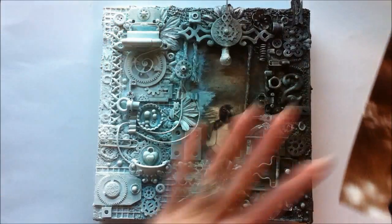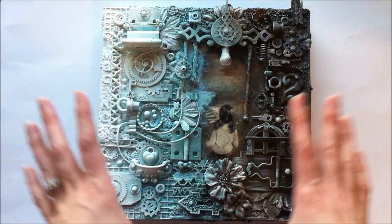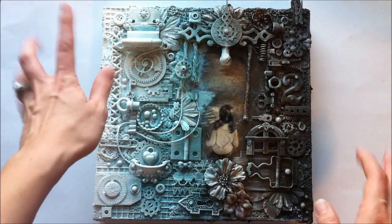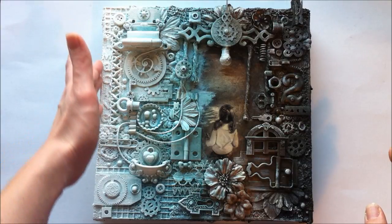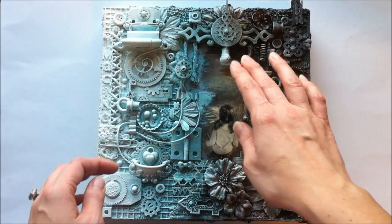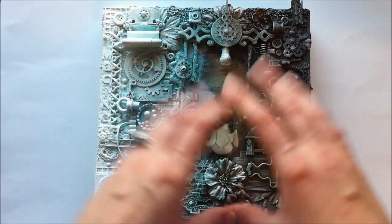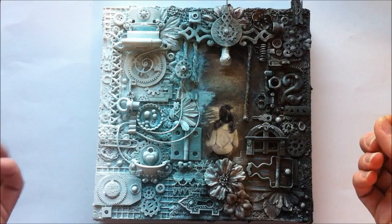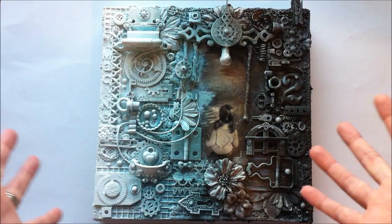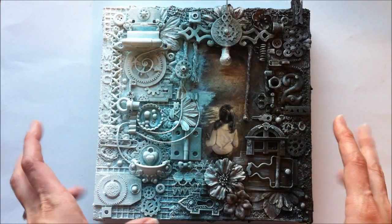And so the name of this canvas, after looking at this picture and figuring out what I wanted to do with it, was Imagine. I'll show it in more detail, but Imagine is very faintly here with canvas letters on the side. And I've got a light bulb there, just to symbolize imagine, like imagine the possibilities that the pathway could take her down, you know, and the creativity and the imagination of a child is just amazing. So that was the theme I was going with for this collage.